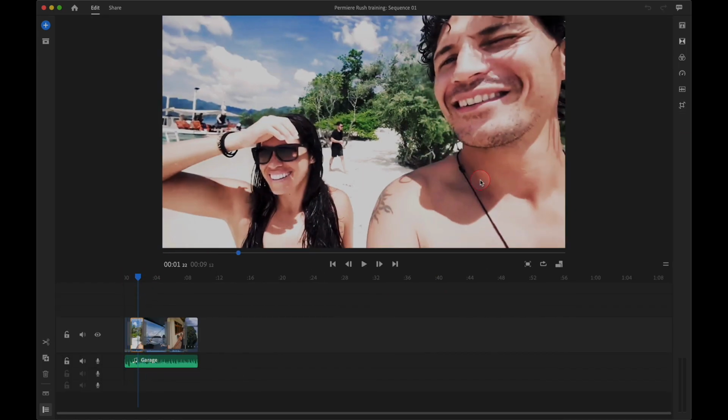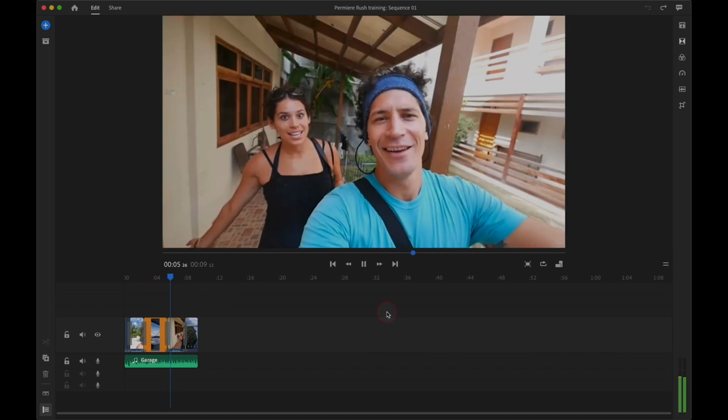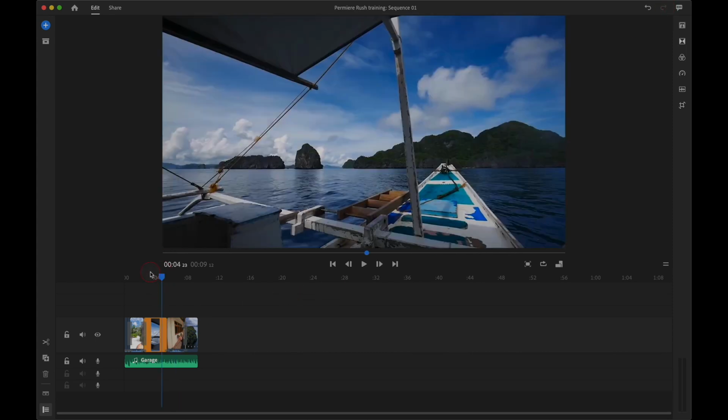For instance, you're working and you want to undo on your mobile phone. There's an icon at the top of your screen that has undo. You can see I'm pointing my cursor to it now. If I do undo, it's going to take the effect back. I mistakenly removed the dissolve here, so if I want to undo, I can easily do that. It will remove it. So it has removed it.